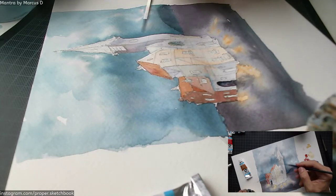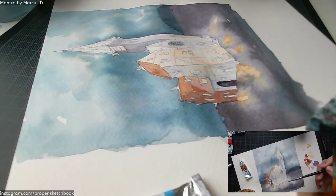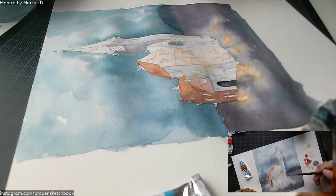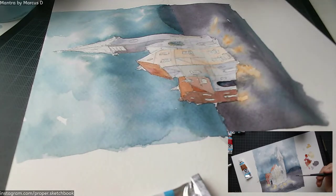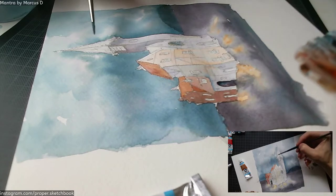Alright, so we have two more roofs, and I think these two roofs are maybe... Should they be the same orange? Or do you think the stone roof will be better? Like to match the color of the church? I don't know. I guess let's do the stone thing.